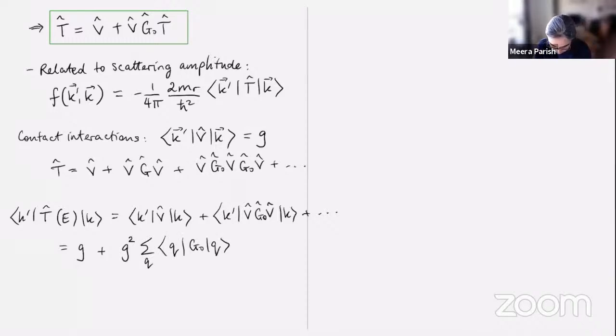Because what I've made use of is that once I insert my complete sets of states here, I can make this replacement where I replace all of these matrix elements by g. It's very simple, it's just a constant. And then I end up with this here. Sorry, maybe I'm making this too long. So finally, getting to the final bit of this, this is an infinite series which has this form here, which is just the sum over Q. This one here.